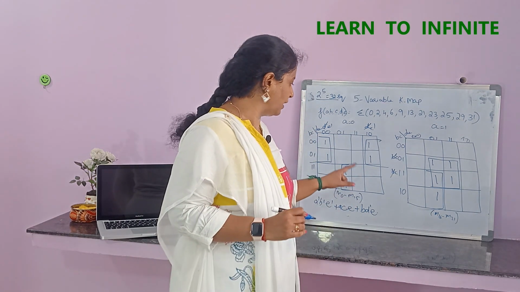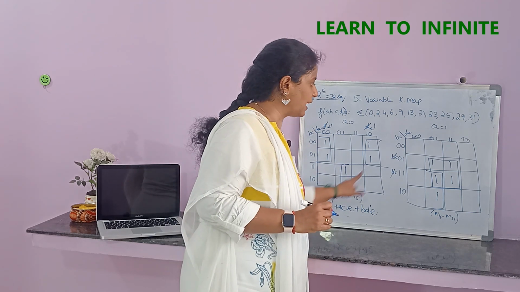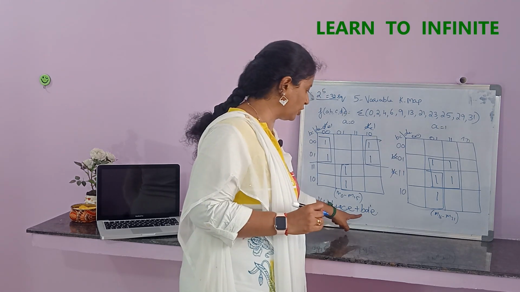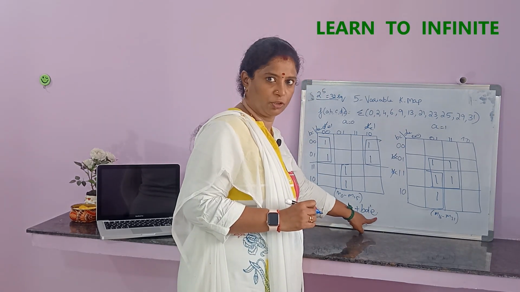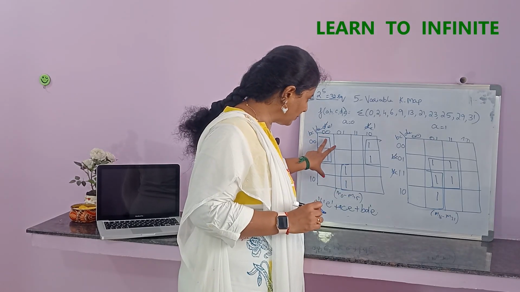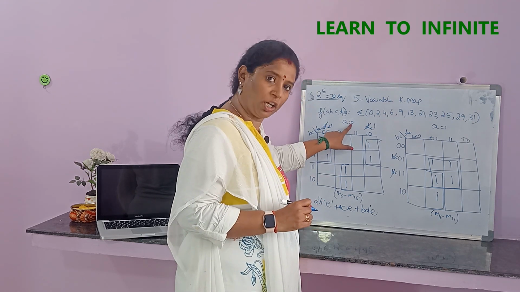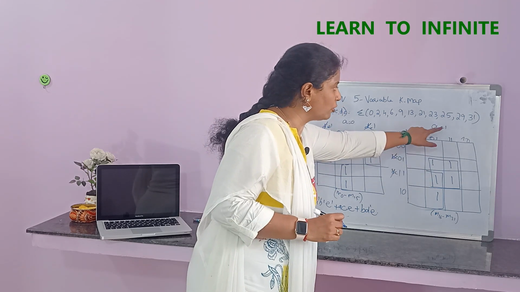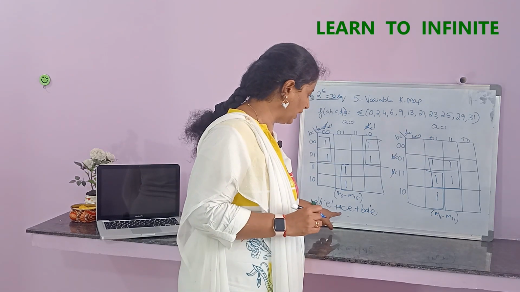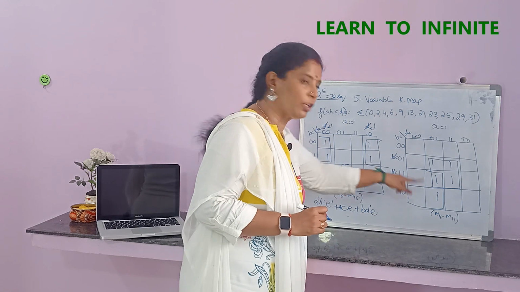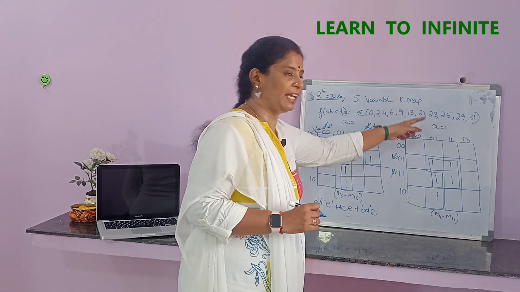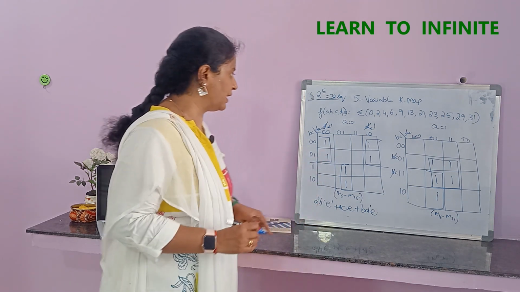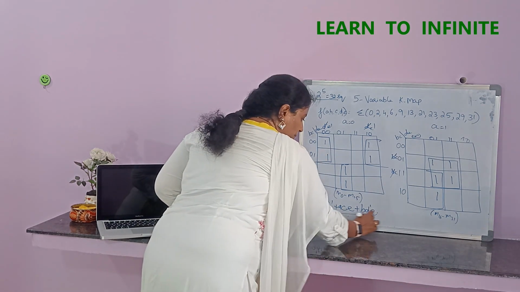But when you are taking 2 columns from the first Kmap and the second Kmap, your A dash and A get cancelled, so that you get only B D dash E. Okay, when you are solving from the first Kmap, you have to remember your complement value A dash. When you are solving using the second Kmap, you have to remember your normal value A, and when you are solving using 2 Kmaps, your A dash and A get cancelled, so the remaining variables will be your answer. So this is the final answer for your 5 variable Kmap.